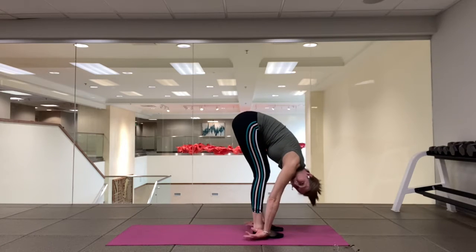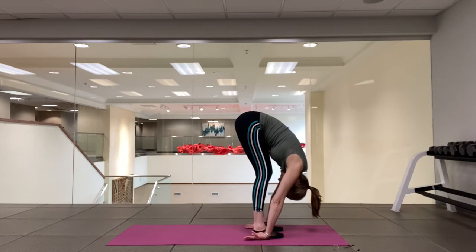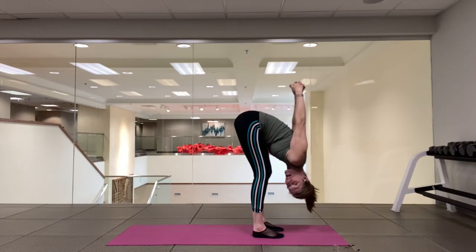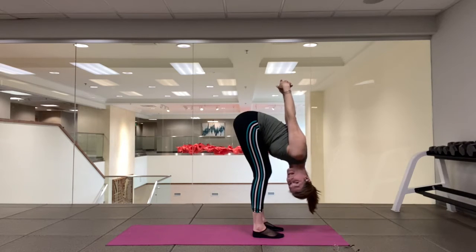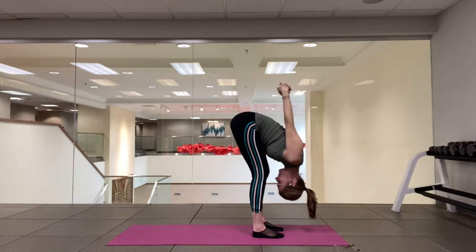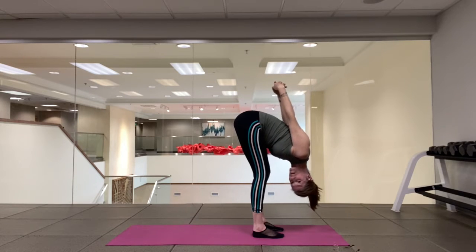Bring the backs of your hands to the mat and curl your fingers in and out of fists. Bring your hands behind your back, interlace your fingers and reach your hands up to the sky. Draw your shoulders more towards your waist, away from your head. We're upside down, remember, so that might be a bit confusing.